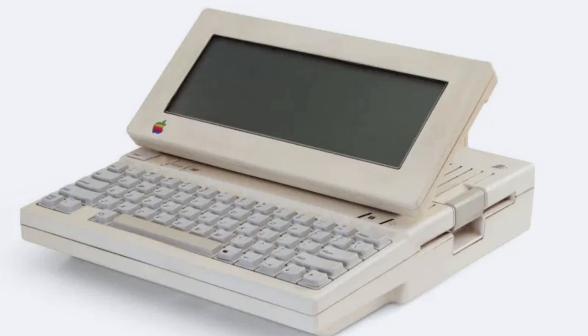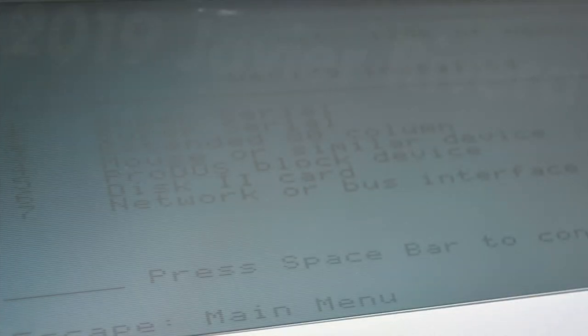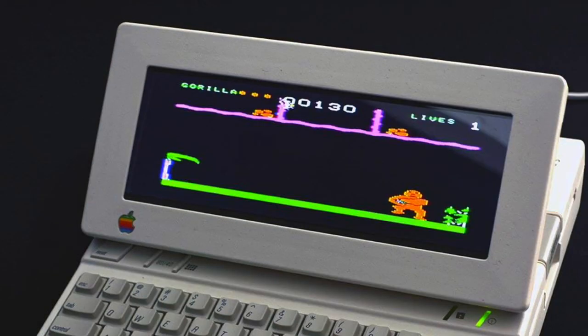This is the Apple IIc flat panel display, and it is a very strange display. It was manufactured by Apple from 1984 to 1990. This 7-inch monochrome display was supposed to make the Apple IIc real portable, but it was an immediate flop. The screen was very dim, very difficult to read, and you need a lot of light to really see the characters. A few years ago, I performed this same conversion. Now let's do it again.